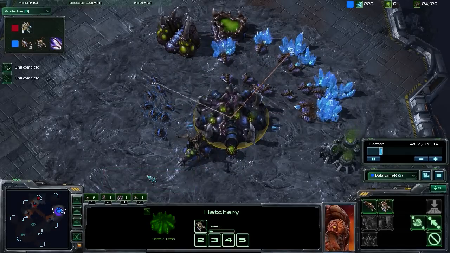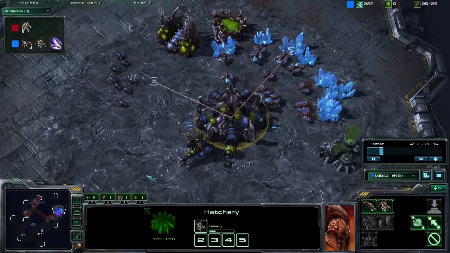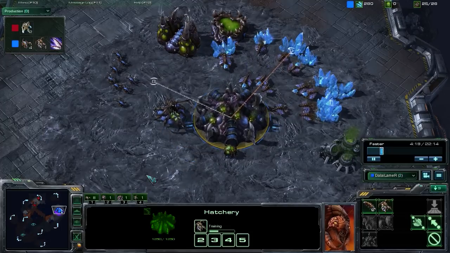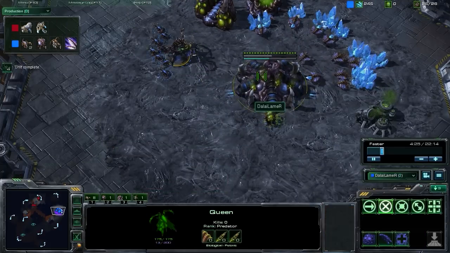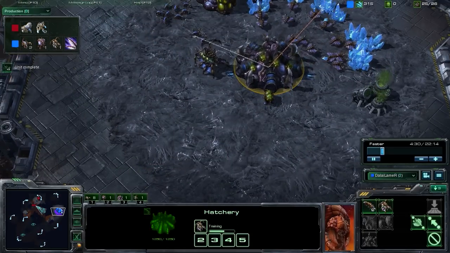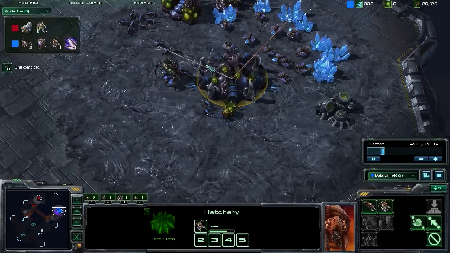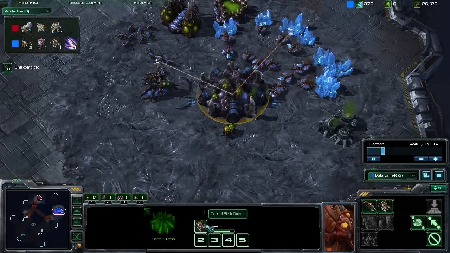Something else to note about this second Queen production, I'm just going to try to cover as much as I can in this game as far as reasons behind doing things. But second Queen production is going to do a few things for us. Obviously it's going to allow us to spread creep. We only need one Queen for the spawn larva ability. It's going to allow us to spread some creep, but it's also going to protect us against Void Rays. I've had a lot of people ask me about how to fend off early game Void Rays from a Protoss opponent, and as Zerg, the way you would do that is Queens.